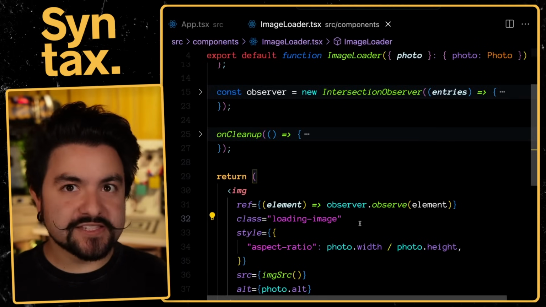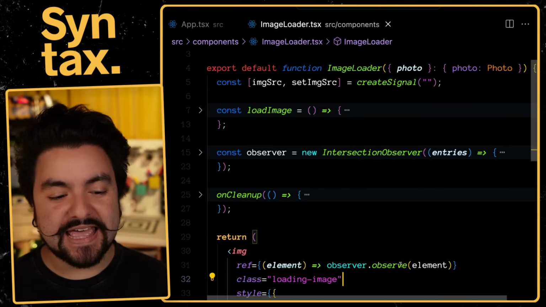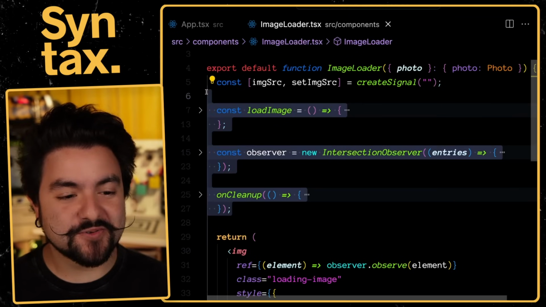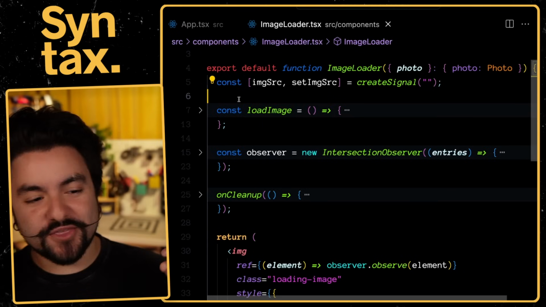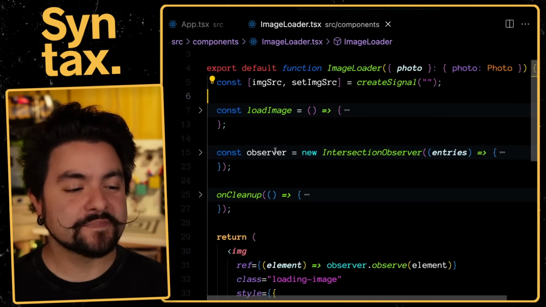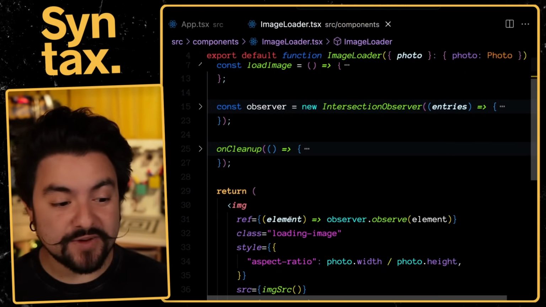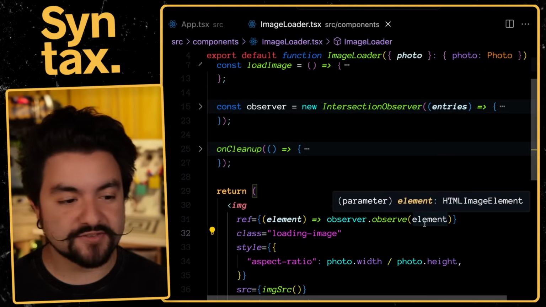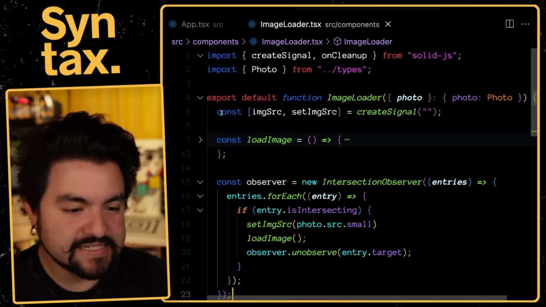And to me, this is one of the beautiful things about being able to define all of these things at the top level, is that everything is in scope, right? So because all this code up here is only going to run once when the component is created, I don't have to think about a useEffect or think about how I'm going to access all of these variables. I can literally define my intersection observer at the top level here and then use it right when I get access to that underlying DOM element. So right here, we're just saying observer.observe. I don't have to worry about passing it into a useEffect or anything like that. The code is exactly the same.